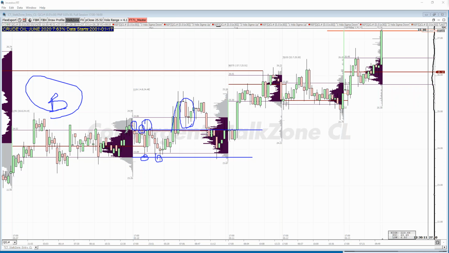There are 4 elements that we have to figure out. Our bias based on context, our trade location based on whatever you want to use, moving averages, scalping, and so on. Then trade stop, the size of our stop, that determines how much we're willing to risk on the trade, and then your trade exit, whatever that is. It could be scale outs and exits, all in, all out, doesn't matter. Those are the 4 things we've got to get right in order to make money in trading. Would you all agree? I think you would agree, okay?